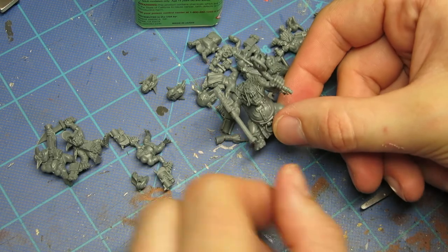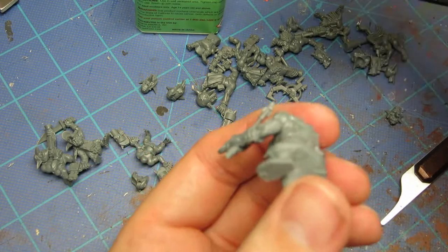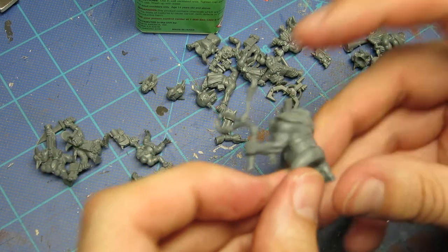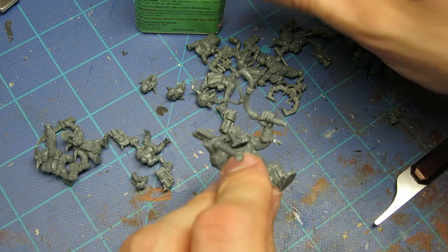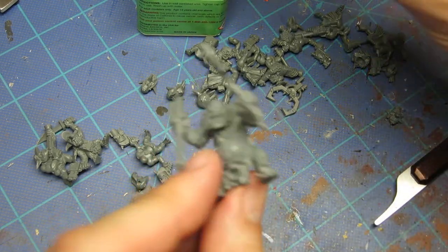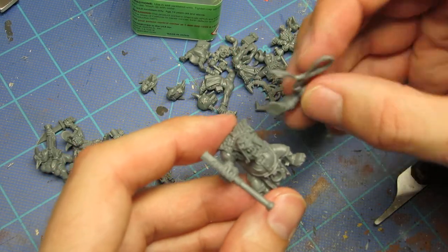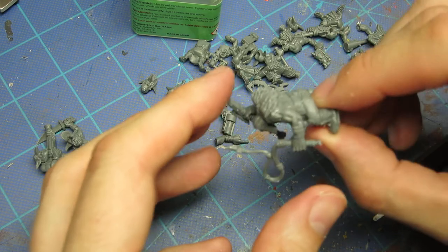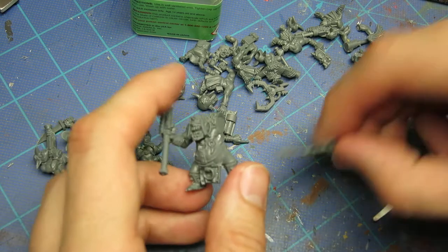Oh, he's like an old man — get back here, Grotz. Oh, that's a huge gap — let's move this arm over before it melts. Always good to check your fitment before the glue dries. Because this glue melts to plastic, it will help cover up some seams. I haven't decided if I'm gonna just openly swear on this thing yet, but we'll see. I guess it should be family friendly — is Greggles family friendly? Depends how much alcohol I'm drinking.